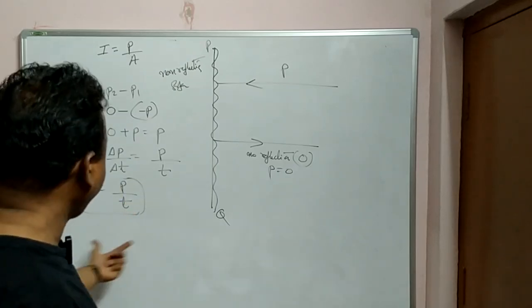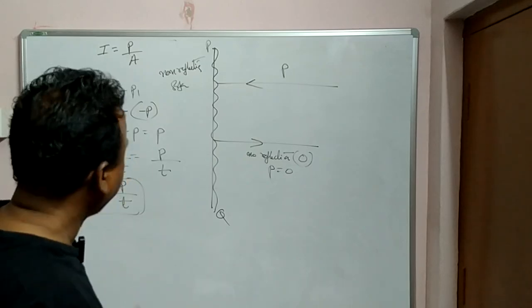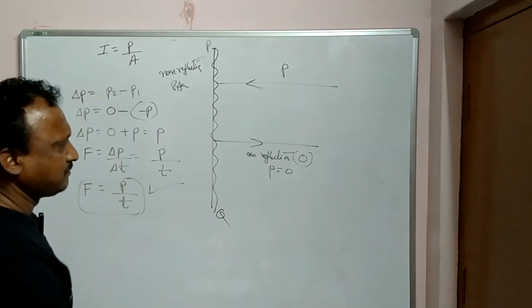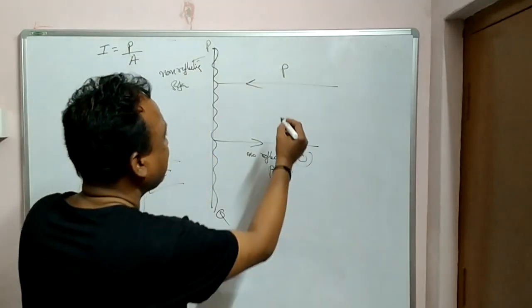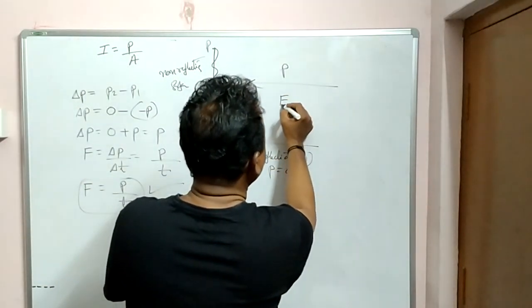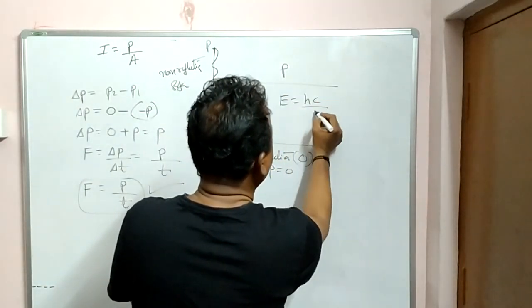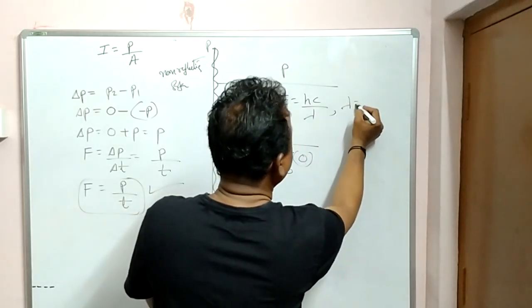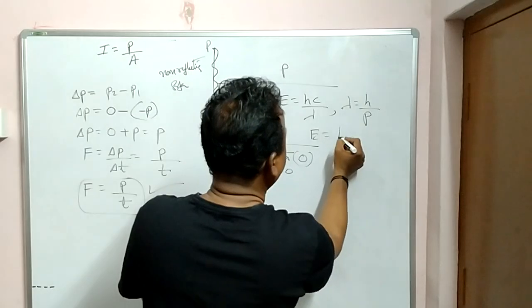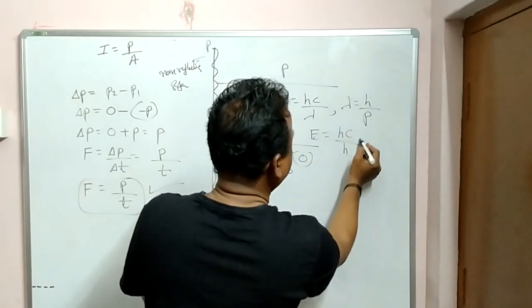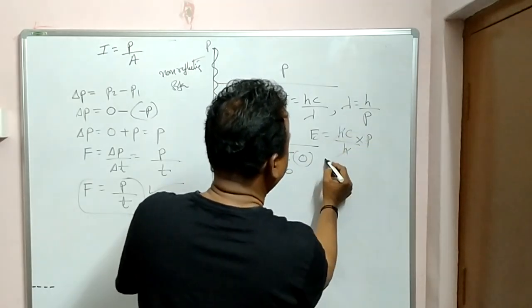And already just now I gave one equation for P also, E by C. That also you can put it here. I gave you one equation just now, P is equal to E by C, we did that earlier, right? What is that one? E is equal to h nu or hc by lambda, and lambda is equal to h by mv. I have substituted here hc by lambda into P. So what happened here?